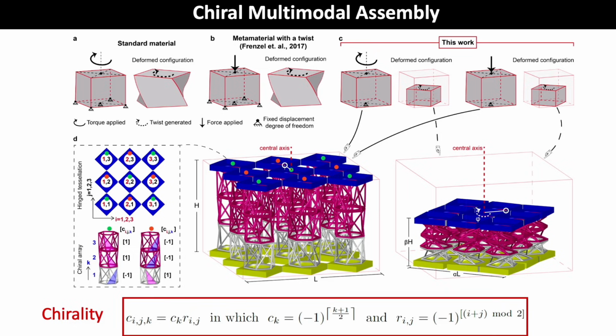Okay? In the literature, especially a paper published in 2017, they are looking at this concept. So when you compress the structure, you actually twist. Okay? But the literature has a limitation, meaning that this type of deformation is very small. For the original paper, the twisting angle is smaller than 3 degrees. So our interest is to expand this concept to large deformation.